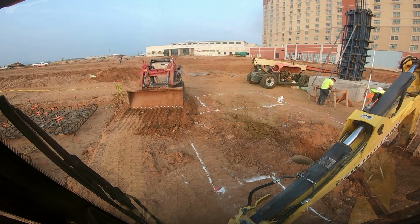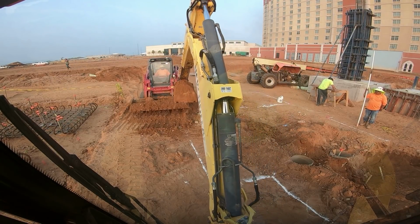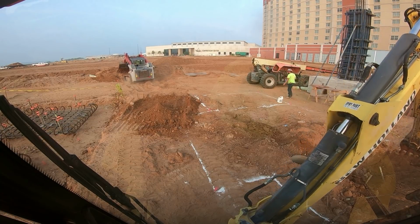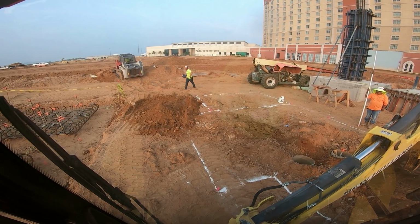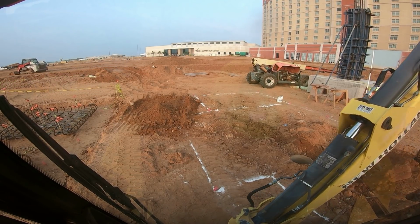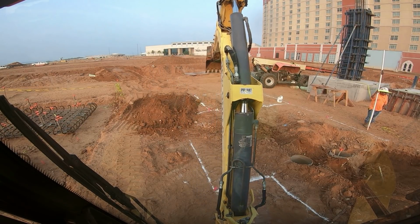We'll get this punched out, and then we'll go back to digging something else bigger. We started on a big footing yesterday. We might get it finished today, I don't know, before I leave. Hoping so anyway. But this hole has 2 different elevations. We gotta dig down for pilasters or footings on each side, and then the middle of it digs down deeper. I haven't quite worked out how I'm doing this one.